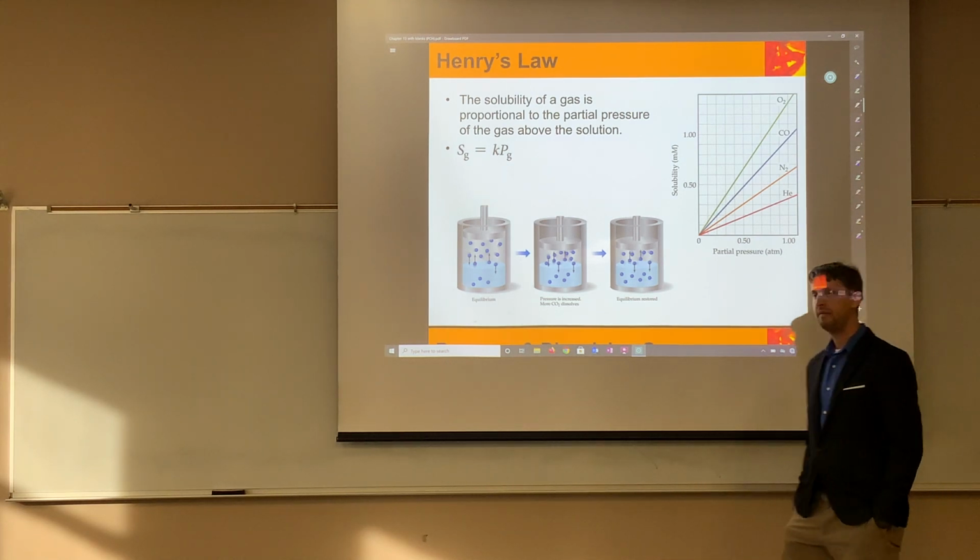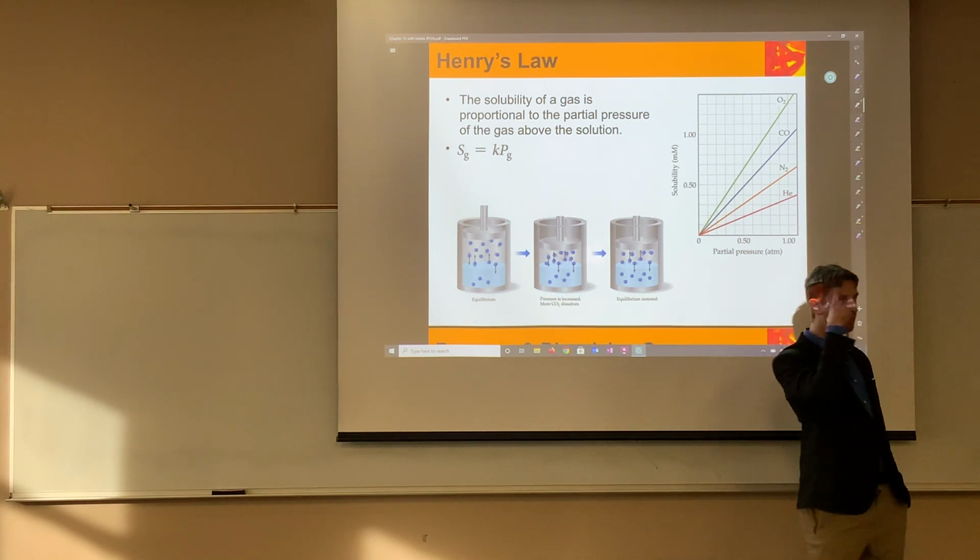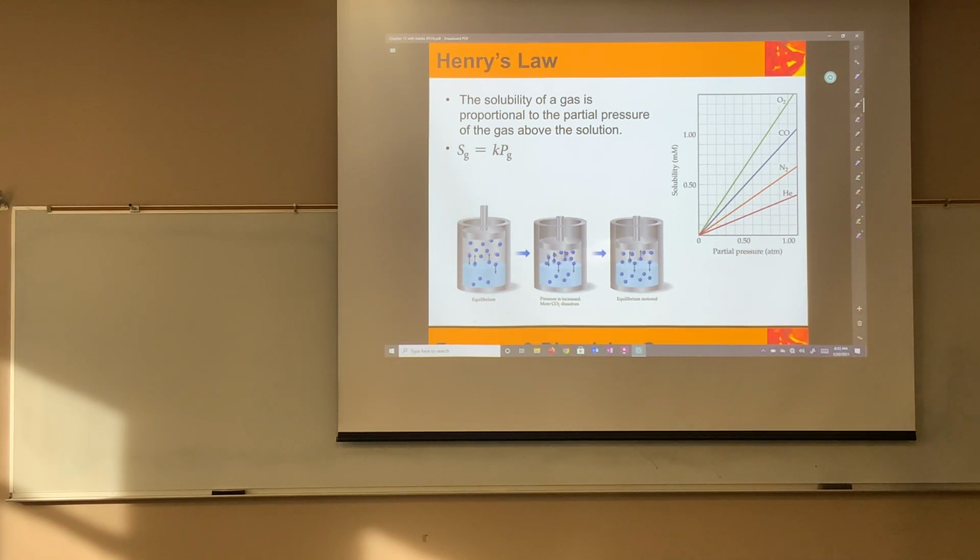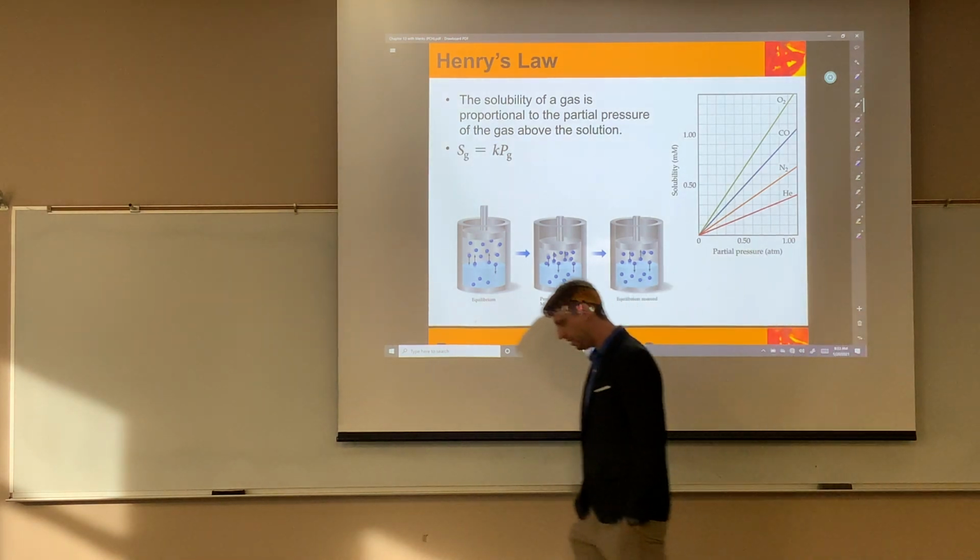So where do partial positives and negatives come from? Electronegativity, okay? Right, so remember, how do we know whether something's polar or not? What do we need to know? We need to know the molecular geometry. We need to know the electronegativity. Got it? Thank you. Of course. Very, very important idea there.